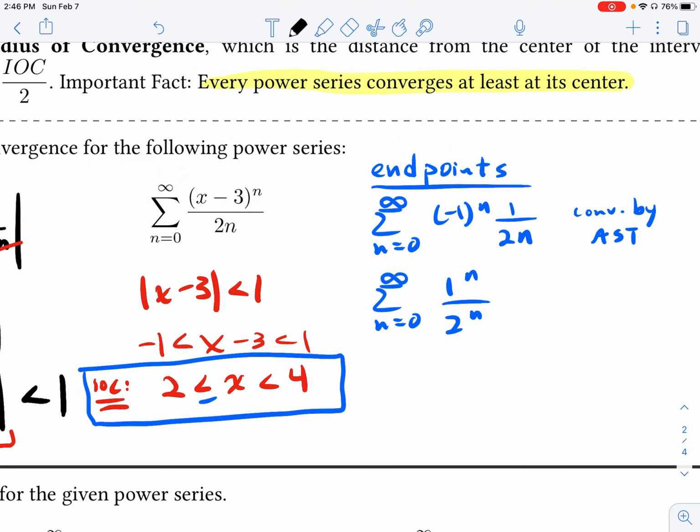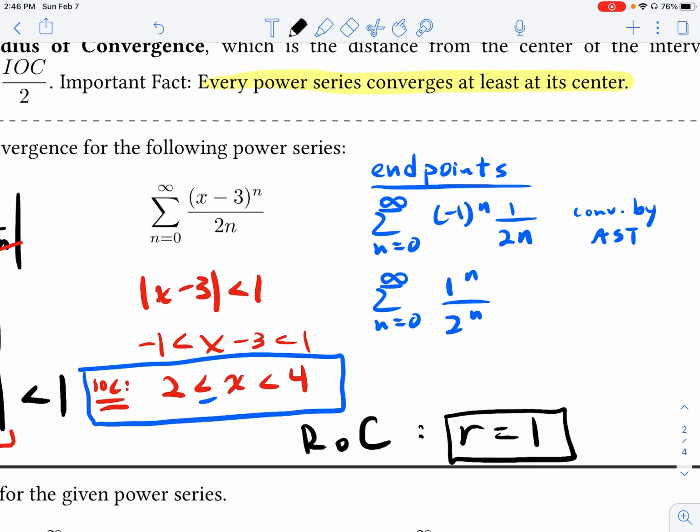What I care about in this lesson is whether or not you are able to find its radius of convergence, which we can. By looking at the interval of convergence as is tentatively written, we know that our radius of convergence, or my ROC, is going to be 1. It's the distance from where the function is centered, 3, to 4. So our radius of convergence is equal to 1.